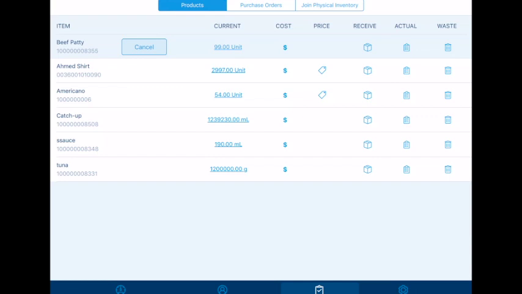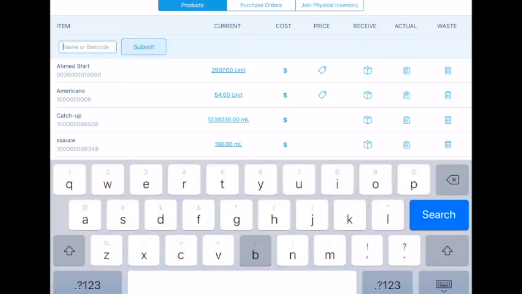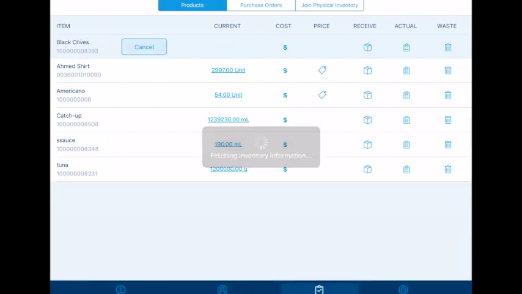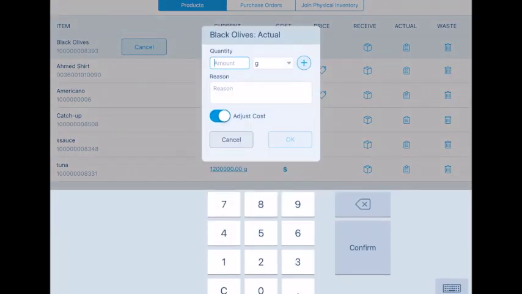Another item that we were doing inventory for, which is an ingredient, is olives. We have black olives, so let's search for that as well. And right away, these are how many grams I have. So let's do the actual. I have 10,000 grams.